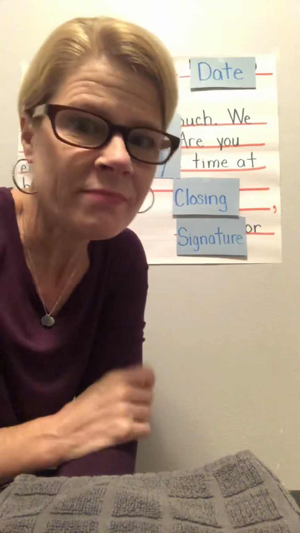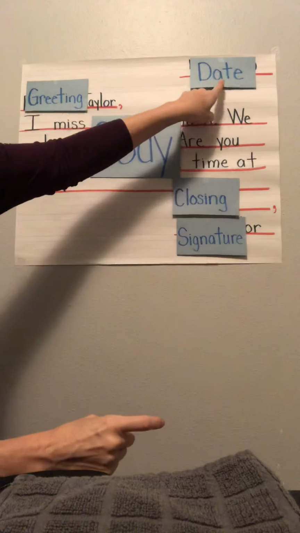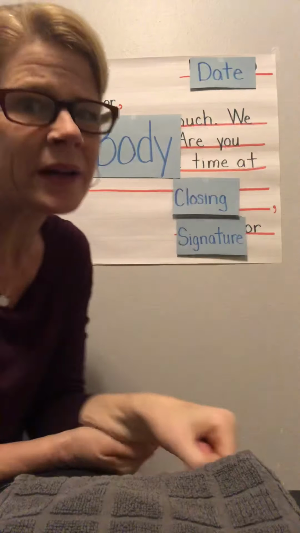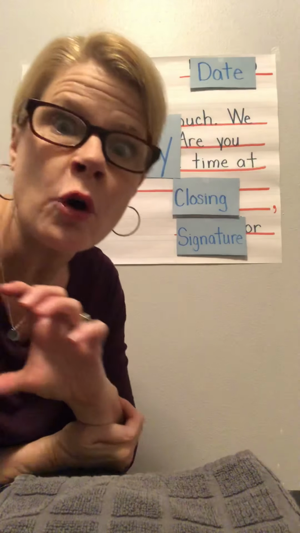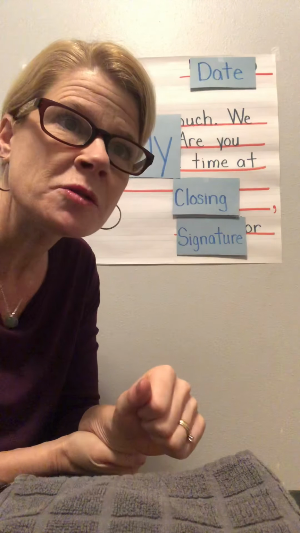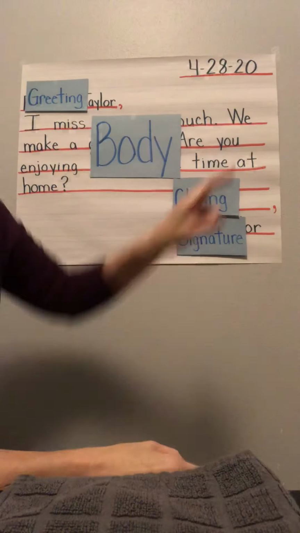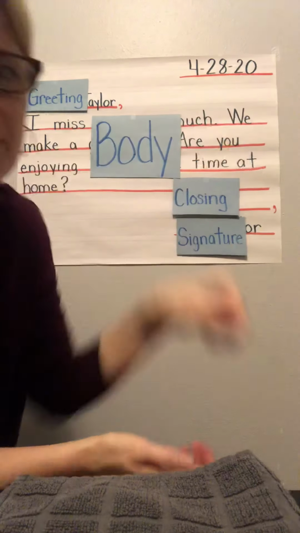Are you ready? The 5 parts of a letter are these. The very first part is up here in the corner, and you can see that it says date. And you know, whenever we write the date, we want to take a shortcut, right? So instead of writing out the whole word, what did we do in our calendar math? What did we call it when we wrote the date? It was the digital date, right? And that just means that we're going to put the numbers for the date, the month number, the day number, and the year. We've been doing that all year.